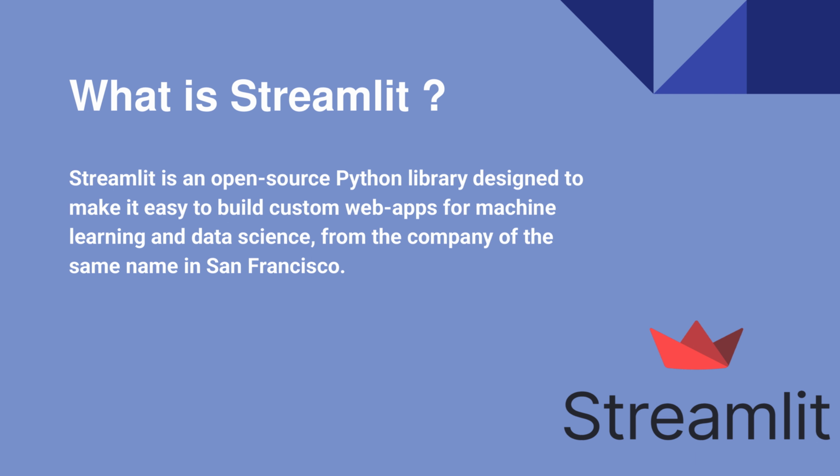So in a nutshell, Streamlit is a Python library that makes web application creation a breeze. It's a tool that bridges the gap between your Python skill and web application development, and it's perfect for anyone who wants to turn their data or code into interactive web application with minimum effort. So that is the Streamlit.